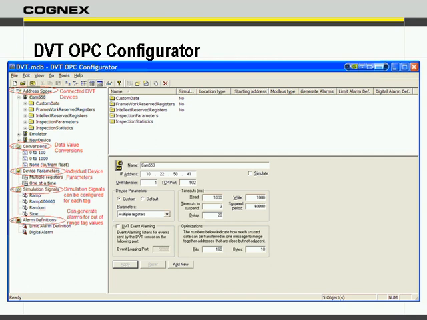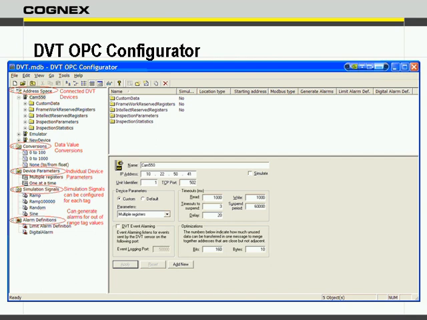You can do that through a connection to the emulator, and that's what we'll use today. You can also do data value conversions. We'll look at this a little bit later on. But basically, this is a way to convert your values into engineering units and specify instrument ranges. And we'll look at that later on.